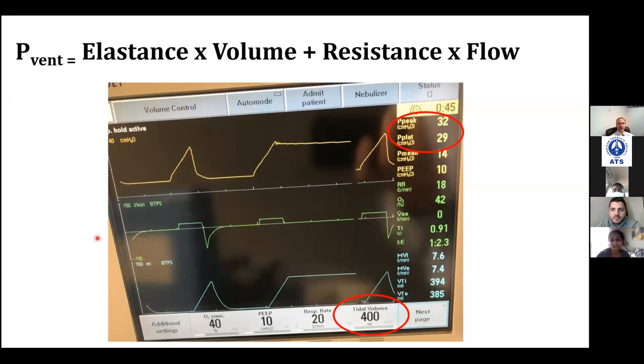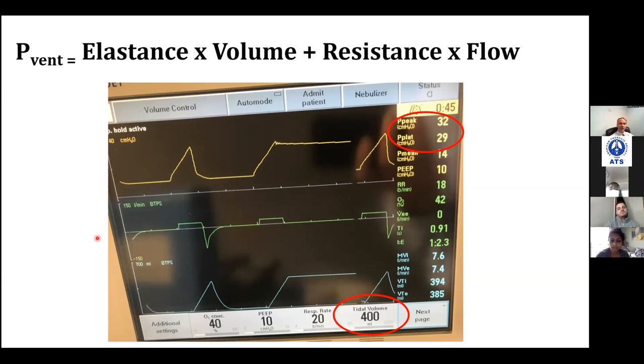7.25. Almost everybody is fine with down to 7.25. And a lot of us will say, you know what, if somebody's really sick, 7.2, I would take that, okay? Because I want to protect the lungs. If you're getting down to pHs below 7.2, now we start to worry about enzymatic function and other things happening at a lower pH, and so we might have to do something to keep that above 7.2.